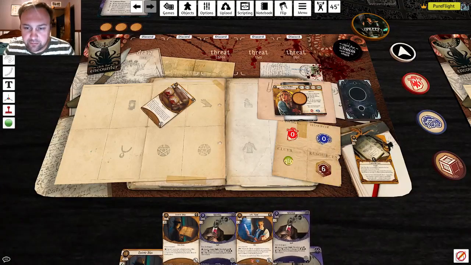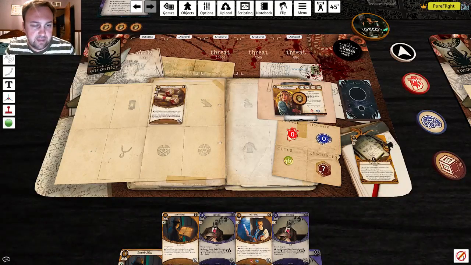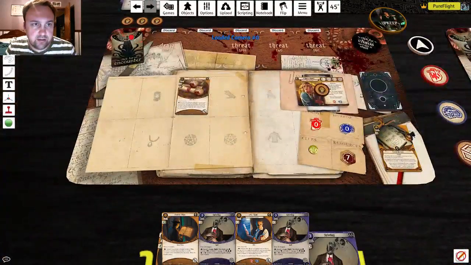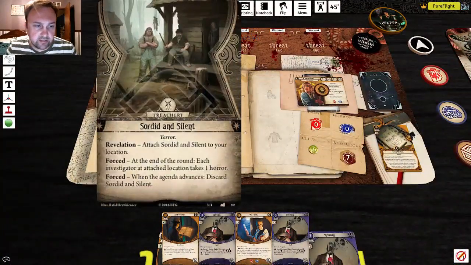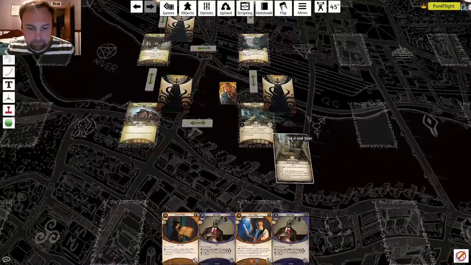Enemy phase. Nothing. Upkeep. Draw a card. Gain a resource. Flip, flip, flip, flip. Those all go back. I'll go up to one doom, and I draw Sworded and Silent. At the end of the round, each location or each investigator here takes a horde. I'm not going to worry about that.